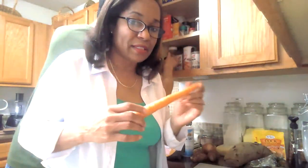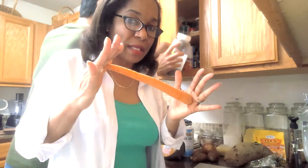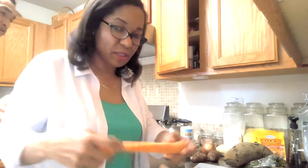The only thing I didn't show you yet is the carrots. I'm just going to put one. You see how these carrots are not like what we're used to back in Jamaica. Typically, they're about to here, and perhaps a little bit thicker than these. But we get different types over here.